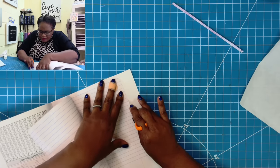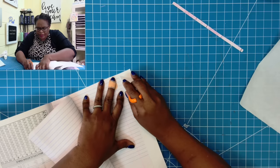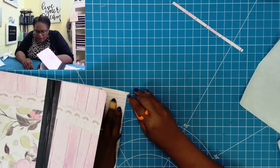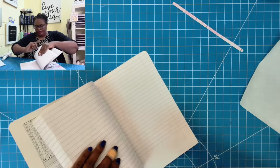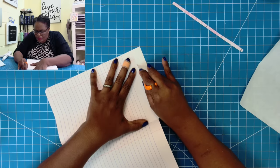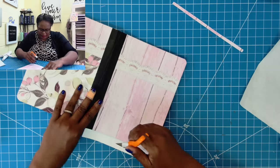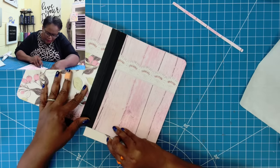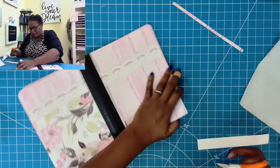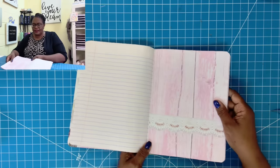And y'all, it's really not hard. We just have to be a little bit careful when we are going in and cutting this out because the paper is very thin. Not the paper, the decorative paper, but the paper in the composition book. So you want to be careful when you're doing that. And then we'll just go in and cut this piece out and just cut around. And so that is how easy it is to add a divider page.